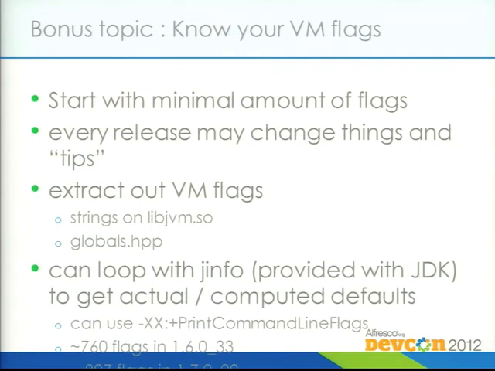There are about 760 flags in the latest JDK 6 release, and more than 800 in JDK 7. Obviously, I don't know all of them, but it's interesting out of curiosity to find out what has changed from release to release. If you find out that one specific flag was turned off, maybe they're adding a new feature, or maybe some of the default flags are changing. So that's something you can look out for before upgrading your JVM.